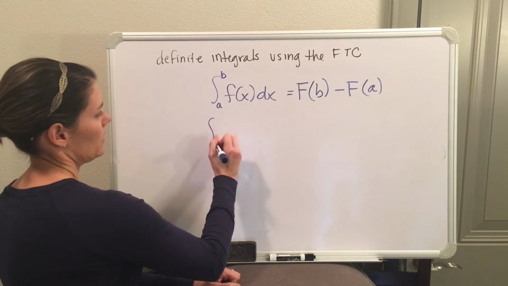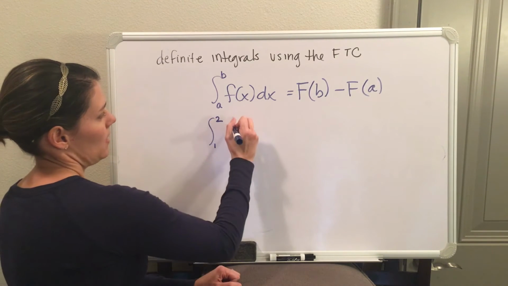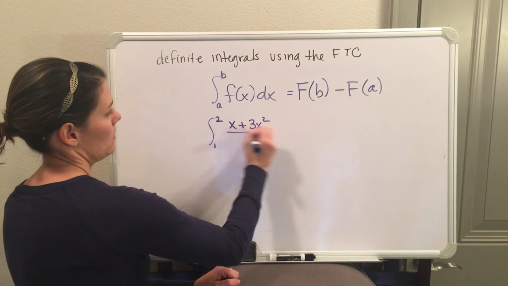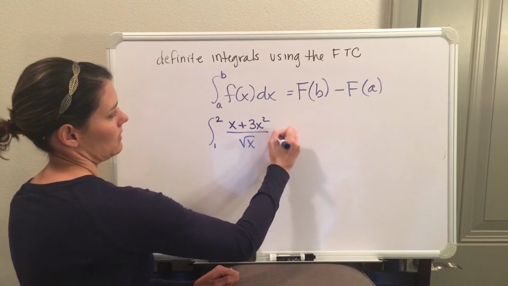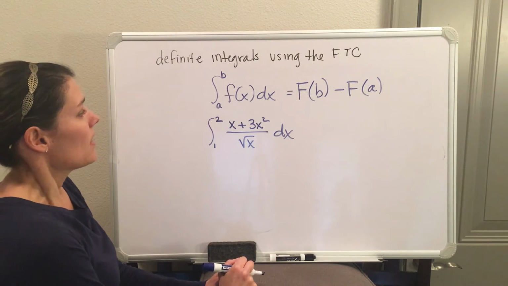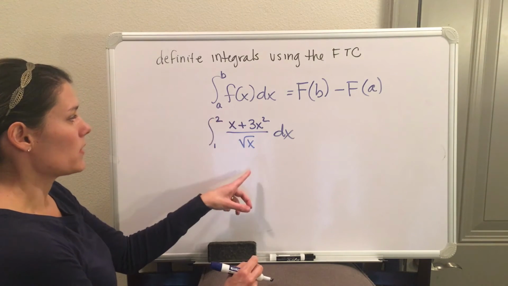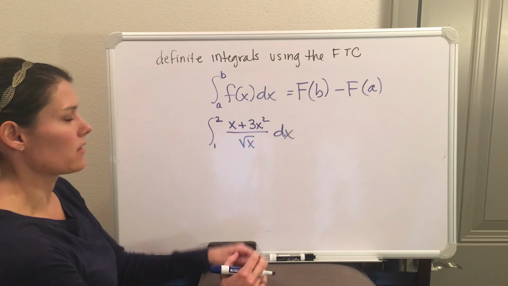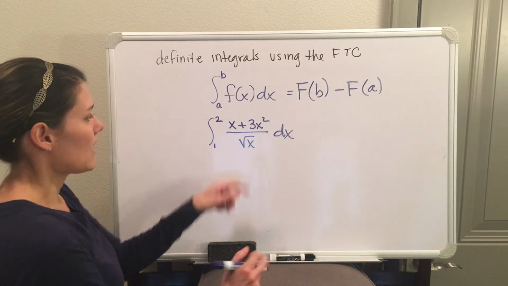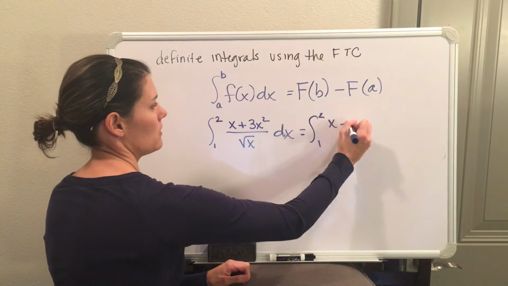Let's do the antiderivative from 1 to 2 of x plus 3x squared over square root of x. So this is a little bit harder antiderivative function. I'm not using u substitution for these examples, so what you need to do is figure out how to get this out of quotient form because you do not have any formulas for that form. In this case, you never want to keep radicals as radicals, you will rewrite them as powers.